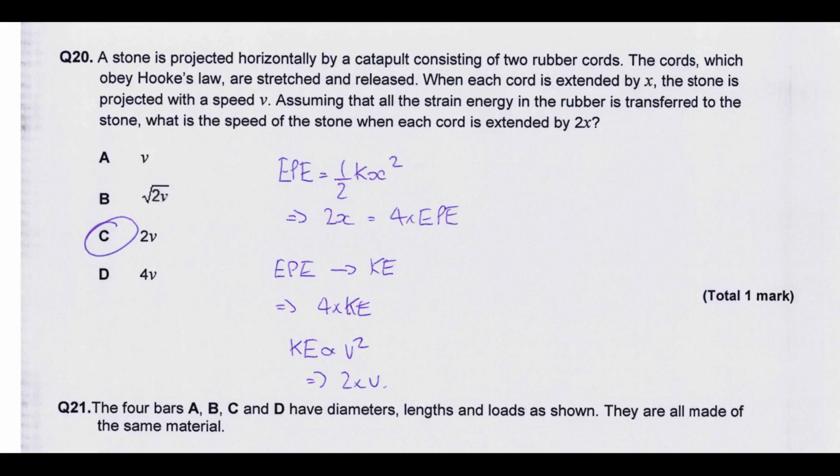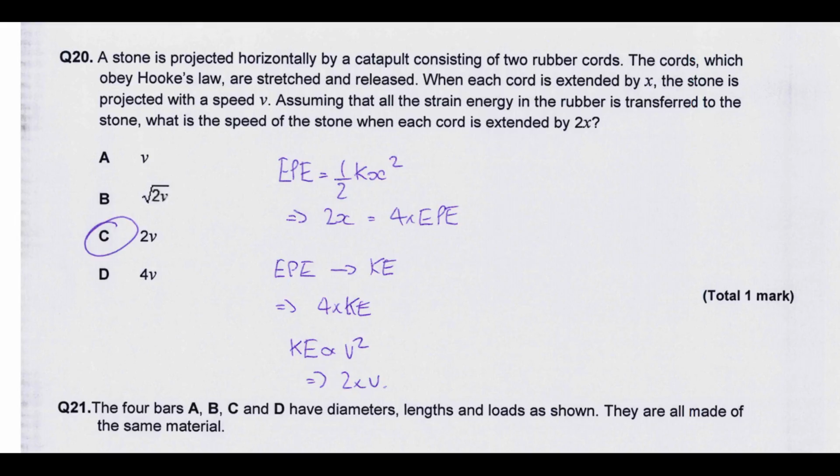So what I did was, I thought about, well, if I double the extension, what happens to the amount of energy that I store? If you double the extension, the energy is proportional to the extension squared, so you're going to have 4 times as much elastic potential energy stored to start with. That means you get 4 times as much kinetic energy afterwards. And if you have 4 times the kinetic energy, your velocity will be doubled, because your energy is proportional to v squared. So if you multiply kinetic energy by 4, you multiply v by 2.